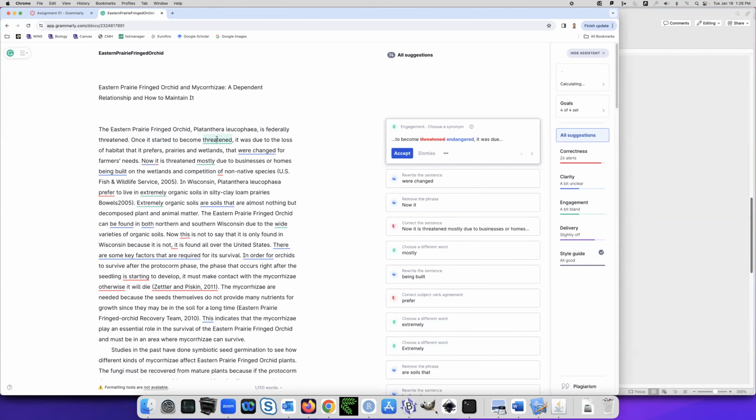Good suggestion. Threatened. Maybe suggesting a synonym, we've got threatened here, and this is threatened. In the event that you needed to use this as like a regulation category, you might have to stick with that. Here's one that Grammarly probably doesn't really consider, is that the categories of threatened and endangered, these are regulated categories in the government. So this might be something that you really have to push back on the program to say, no, that's not actually the right way to change it. So just as I'm talking through this, notice that we've kind of got our head up and we're thinking critically about whether these are valid suggestions. Obviously, you want to maybe stick with your own writing if you feel like someone is suggesting something you don't appreciate or agree with. That's your prerogative, and I just want to point you to this as a resource.